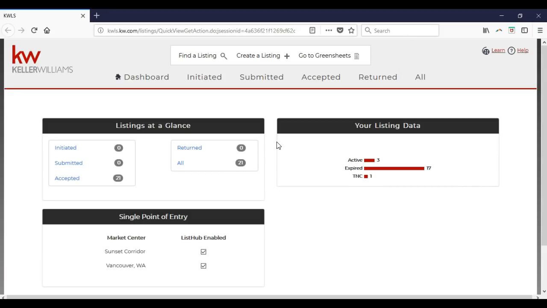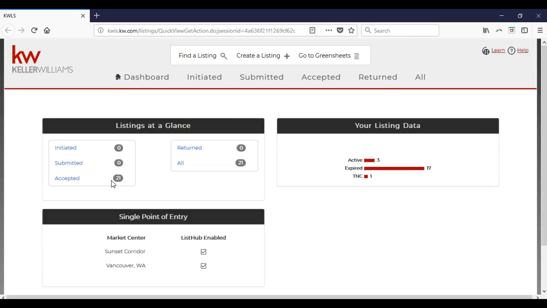Now, when doing the listings at a glance, we just want to make sure that all of our listings are on here under all. And obviously they will be because it's going to be all listings regardless. But then we definitely want to make sure they're accepted. For your listing to syndicate out to Zillow and Trulia, it needs to be active and accepted. So in this case, she's got 3 active listings that look like they're accepted on here, so they should be pushing out to those 2 websites, and then a handful of other sites too. But obviously Zillow and Trulia are the 2 big names that people like to ask about.